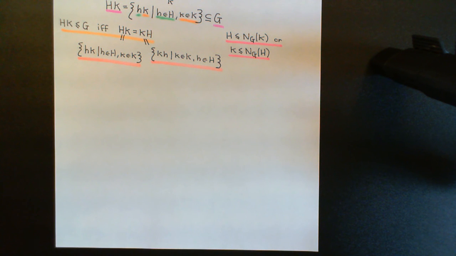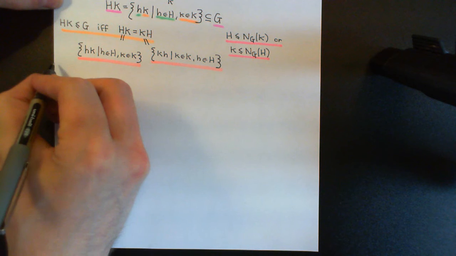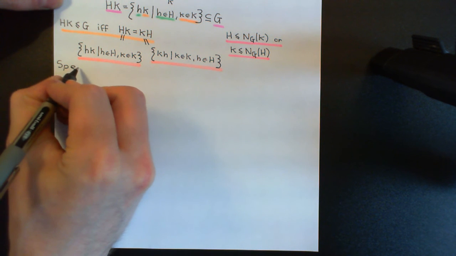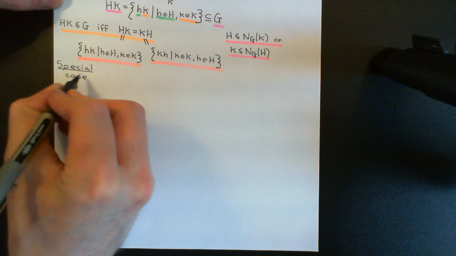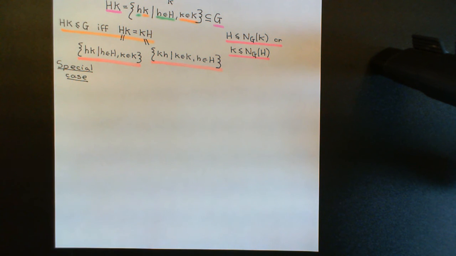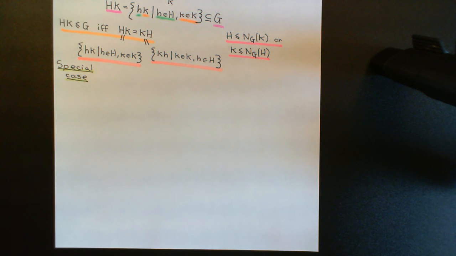Right, so now time to actually tell you about what the internal and external direct products are. Well, the external direct product is just the direct product under a certain circumstance, and the internal direct product is just another name for a subgroup product under a special circumstance. So we just rename these concepts in a certain circumstance. So let me now outline what this special case is, where we use different names for these same concepts. But in essence, if you understand these two concepts, you understand already what the internal and external direct products are. It's just different terminology that we use in certain special cases when we're applying these concepts.